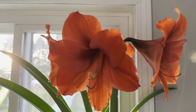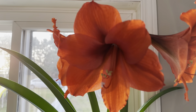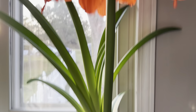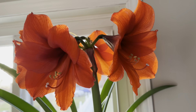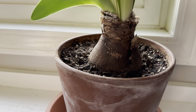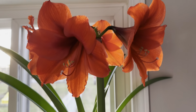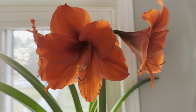As soon as it was done blooming, I picked the wax off and I planted it in this pot here. Next thing I knew, out of nowhere, a third bloom stalk came up. I'm not sure if the change of being planted in soil helped it to root, but it did root surprisingly quickly, and next thing I knew this beautiful stalk came up and it is blooming beautifully right now.